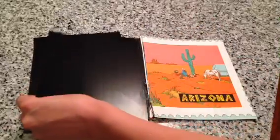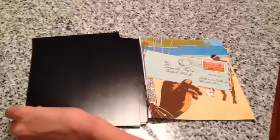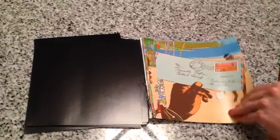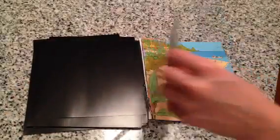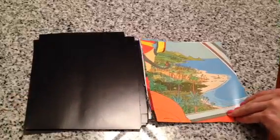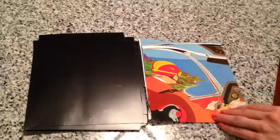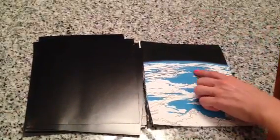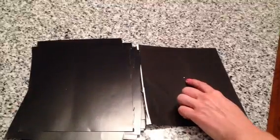You keep zooming out and you see the cowboy in Arizona, and then you notice that that is part of a stamp on an envelope. You keep zooming out and you see that you're somewhere else, looks like a very warm and pleasant place to be. You keep zooming out and there is someone in an airplane, a pilot, looking down on that beach. You keep zooming out, you see the plane flying high in the sky. Zoom out from an even further perspective and you see the plane, and then the earth turns into a tiny little dot. So just a fun activity.